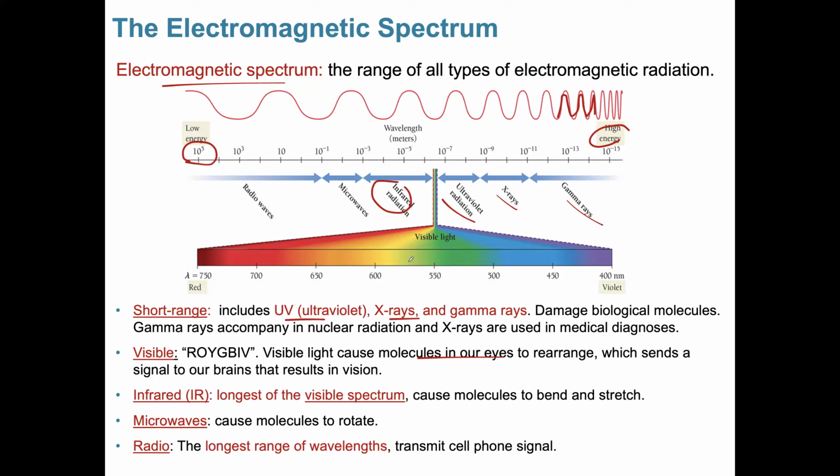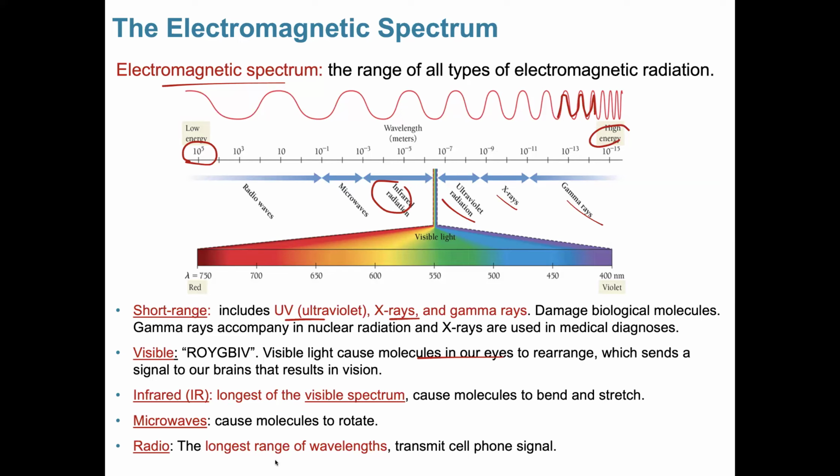This is what happens if you have an infrared heating lamp. Infrared radiation is the reason that the average temperature of the Earth is around 65 Fahrenheit. And this is how greenhouse gases work. They have the ability to emit infrared radiation to heat up the Earth's surface. And microwaves have longer wavelengths than infrared radiation. They have enough energy to cause molecules to rotate. This is how microwaves warm up food.